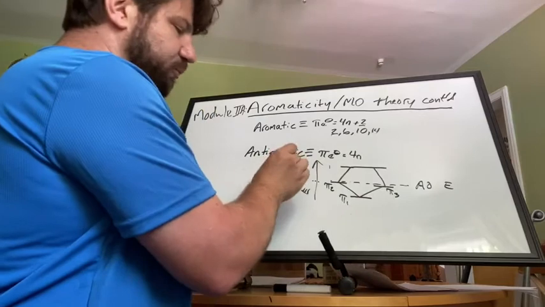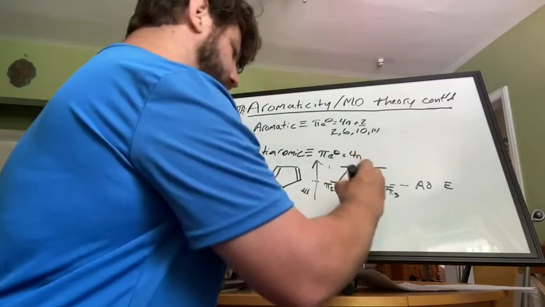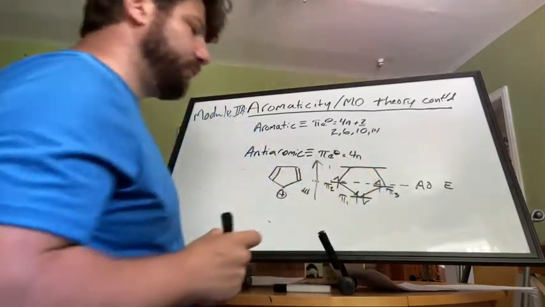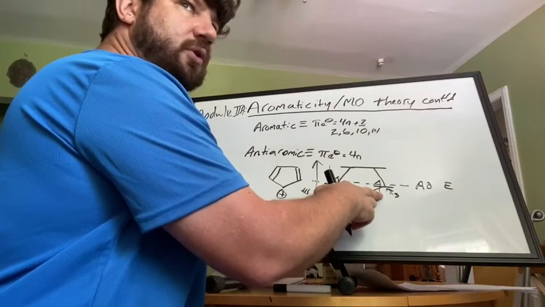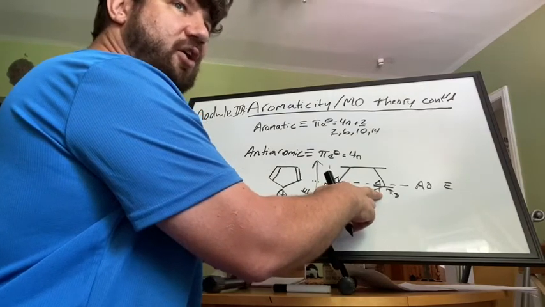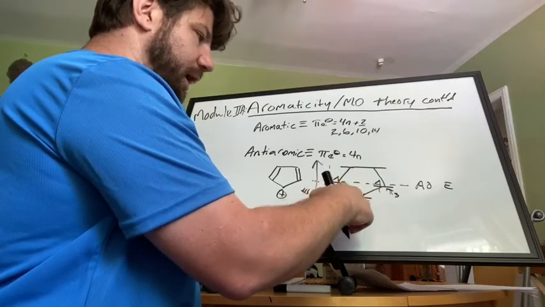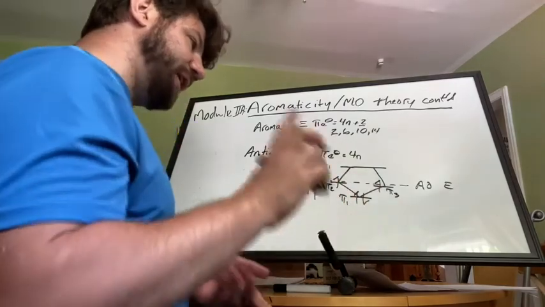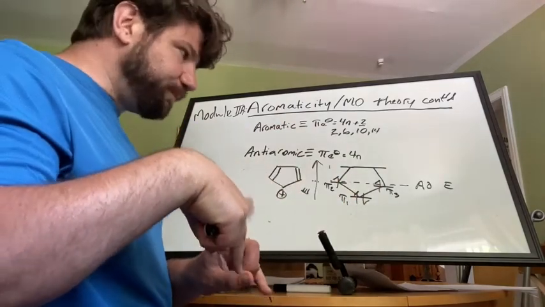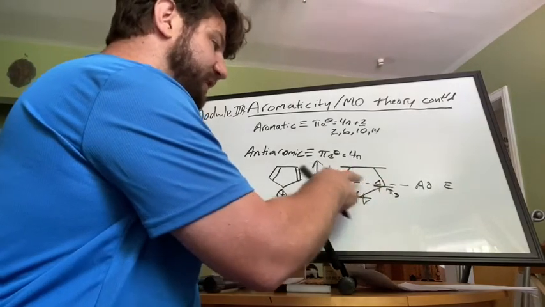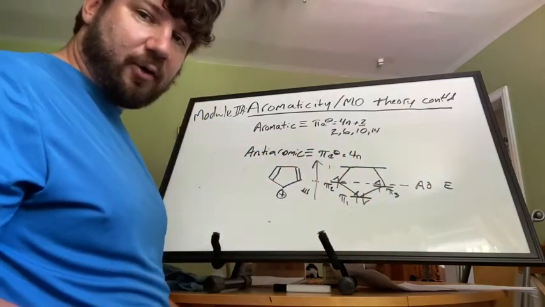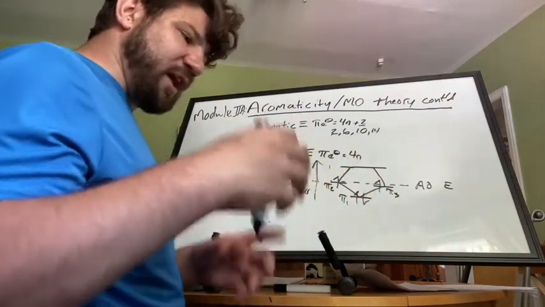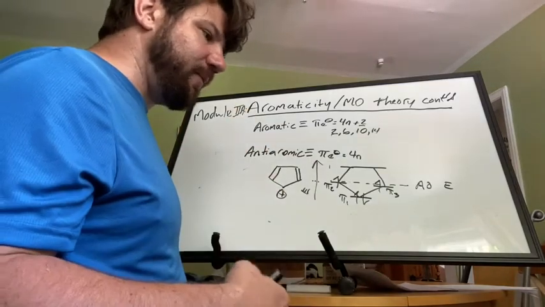So if we're going to place those 4 electrons, notice what I'm doing here. So again, I'm following Hund's rule. Okay, so we're going to have those 2 pi electrons that are not coupled, right? So in other words, there's going to be a triplet here, and they're not going to be paired. They're basically about the same energy level, right there about that p orbital. So in other words, at all times you're going to see these not paired up, and they're going to be of higher energy. Okay.